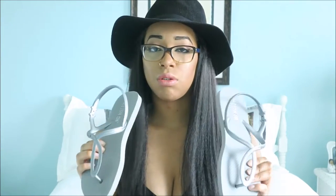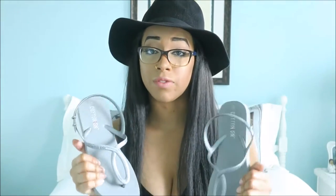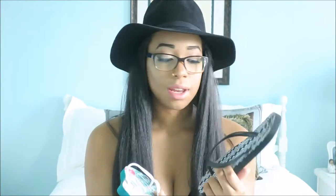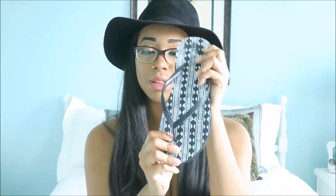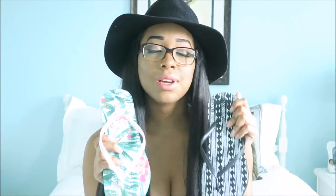Now onto shoes. The first pair I got are from Cotton On — these silver cross wrap sandals. When I tell you these are comfortable, it's literally like walking on memory foam. I was surprised — they're super soft and comfortable, a perfect buy, and they were super cheap as well. Next I got flip-flops from Old Navy: one is black with a geometric print and one is white with a Hawaiian print. I got these because they were two for five dollars, and I live in Florida — you can never have too many flip-flops.